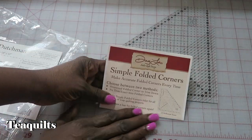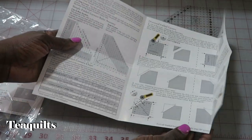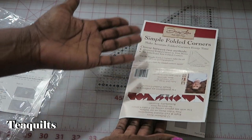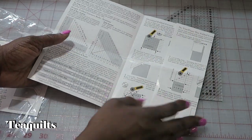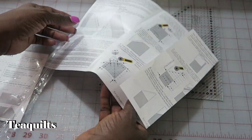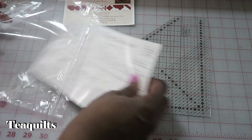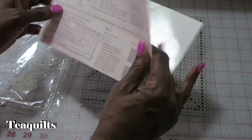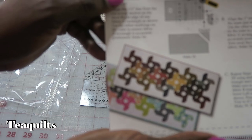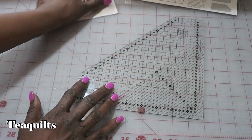You have your Simple Folded Corners how-to sheet here. You can also make oversized half square or oversized simple folded corners like snowball corners and then square them up, though I wouldn't want to do that. There are instructions for that as well. In the large ruler only, there's also a pattern for the Flying Dutchman table runner — nice to get a free pattern.